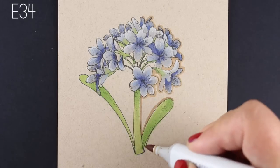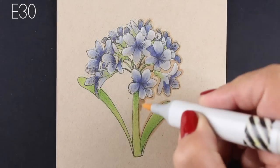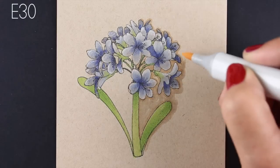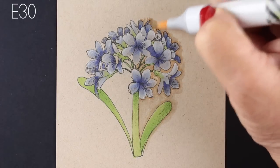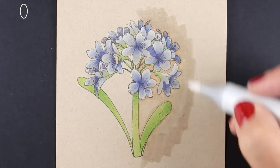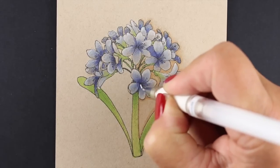Here I wanted a strong color right next to the image so I would get that real strong shadow, because that's going to add to the dimension and make the flowers pop more. Next to it I added a lighter E color, and even though this looks like it's going to be crazy dark, you're going to be surprised by the time it's all done. Here I'm adding the zero marker — that looks really crazy but look at what happens when it dries: it all gets soft all over again.